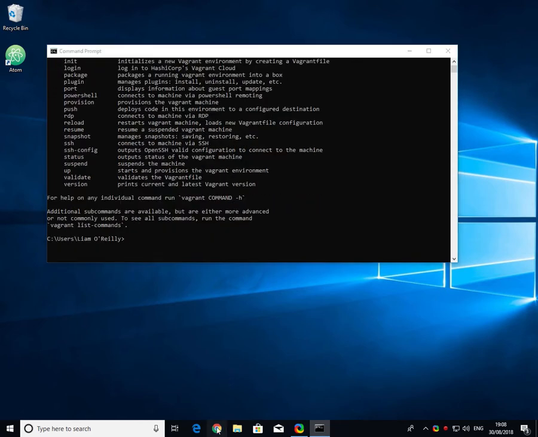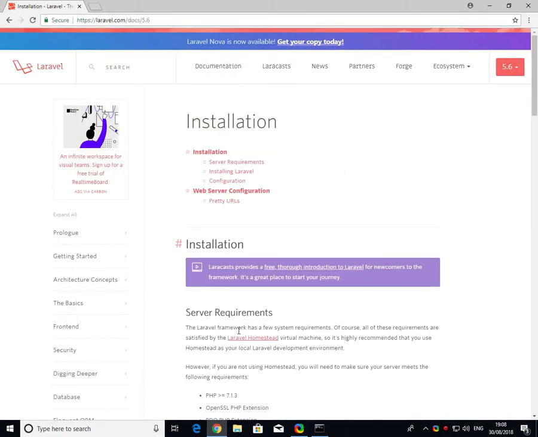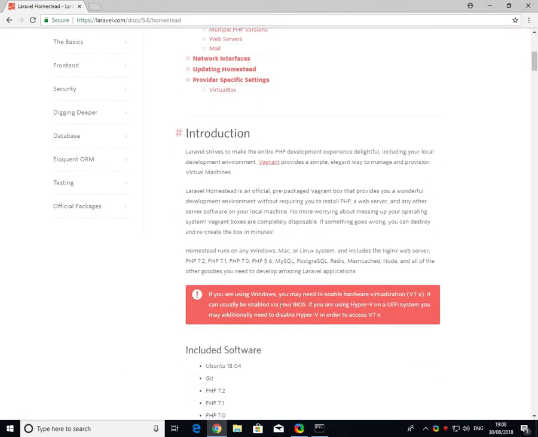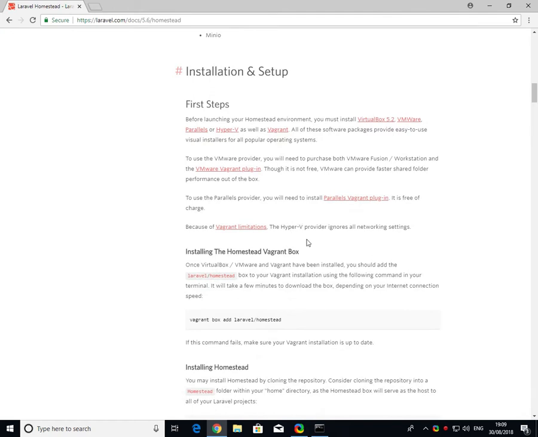Great, okay. So let's go back to the Laravel website, laravel.com. Let's go to documentation, go to the Laravel Homestead area, and come down here. And what are we going to do now? The next piece is we need Homestead. So what is Homestead? Vagrant is a system that sets up and provisions virtual boxes, and it does this using so-called Vagrant boxes. A Vagrant box is an image of a virtual machine which Vagrant uses to deploy or instantiate a virtual machine with.